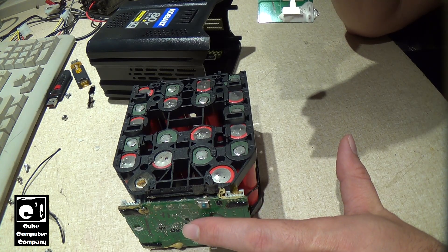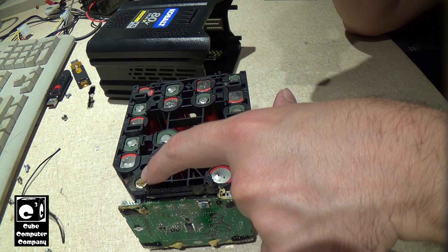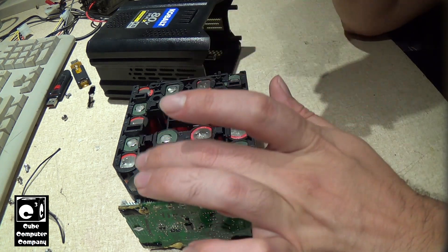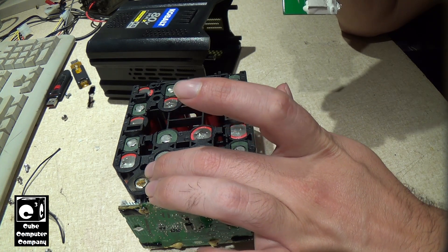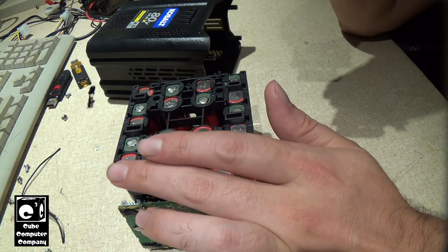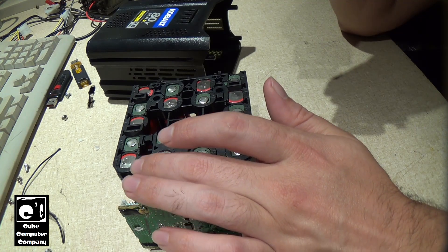I did pop this pack onto the charger — it flashed red one time, but then flashed green the other time. Maybe this cell's voltage briefly rose to what was acceptable to the board. What I think happened was this cell went bad and got over-discharged, or worse, it actually got reverse-charged. When you badly over-discharge a lithium-ion cell or reverse-charge it, it causes the copper on the anode to dissolve into the electrolyte and form copper dendrites that pierce the separator and cause a short circuit.